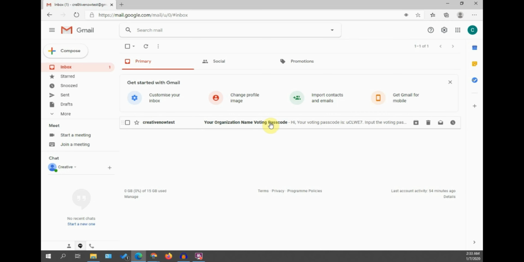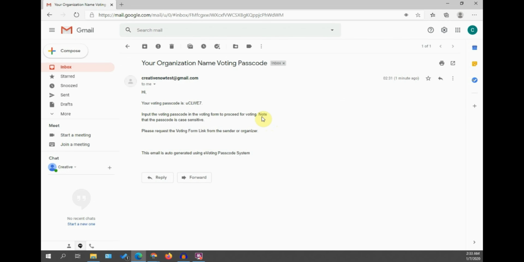They just click on it and they can see that the passcode is here. For this voter, the passcode will be U, capital letter C, capital letter L, capital letter W, E, and 7. These passcodes are case sensitive. Make sure that the voters don't put wrong caps on the passcode.